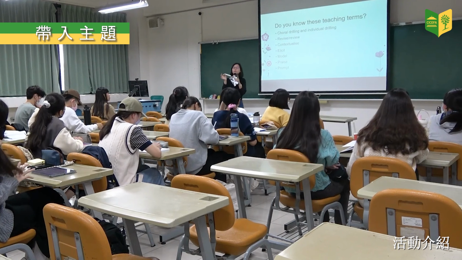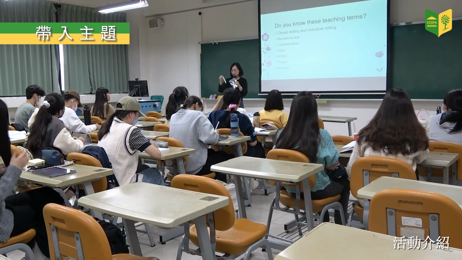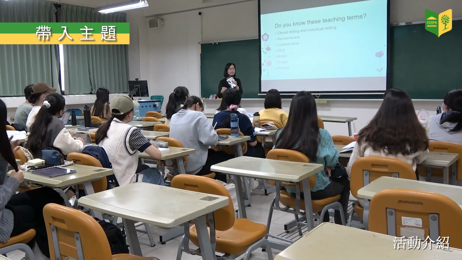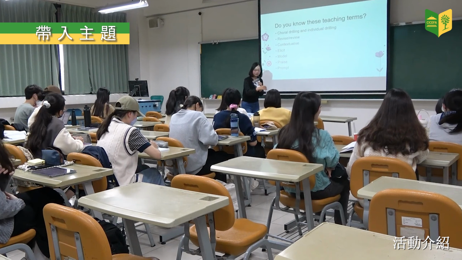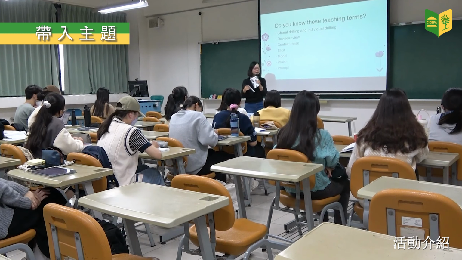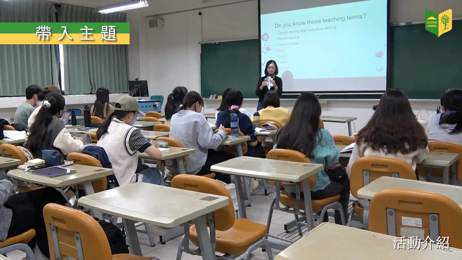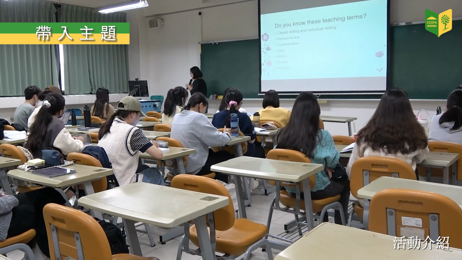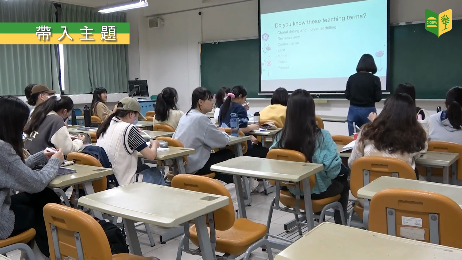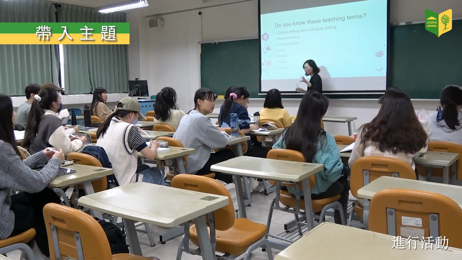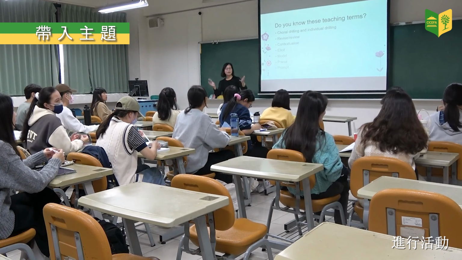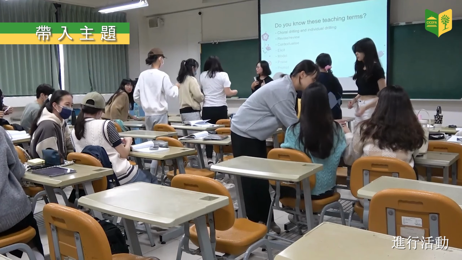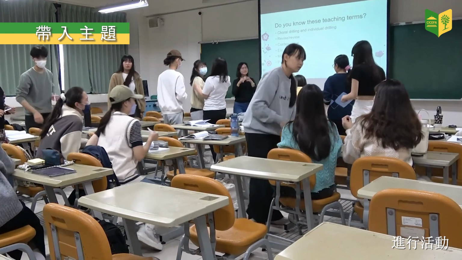So each one of you, please just get a strip, and read it first. And later on, you will have to stand up and go around the classroom and try to find out the other one, which could be the definition of the term that you have, or it could be the term of the definition that you have. So please stand up and find your partner. Once you find your partner, please come and show your answer to me. If it's a match, then you can get back to your seat.